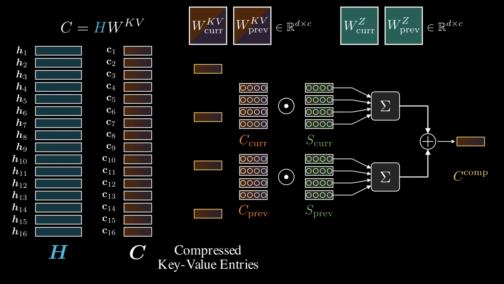This overlapping compression scheme enables a smoother transition of information across groups, mitigating the harsh boundaries imposed by non-overlapping compression and better preserving important contextual signals throughout the sequence. We refer to this process as the token level compressor.